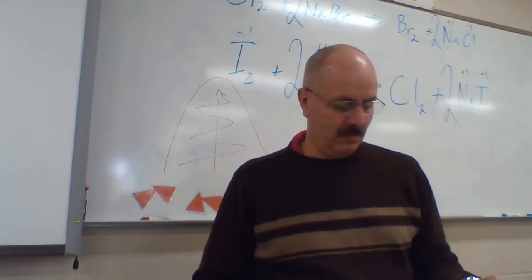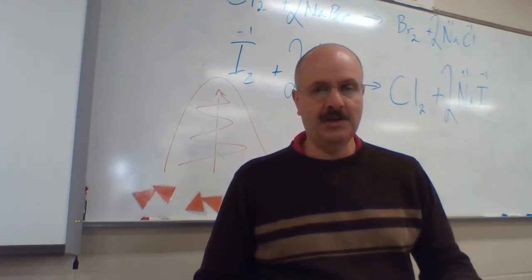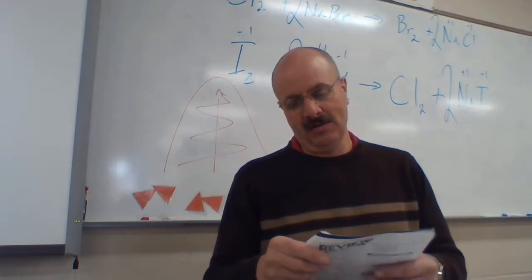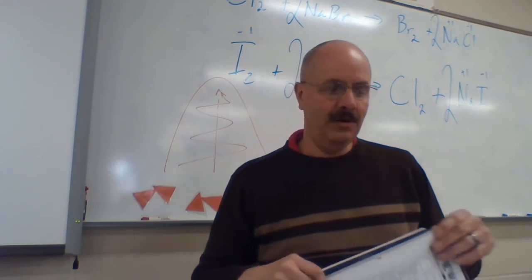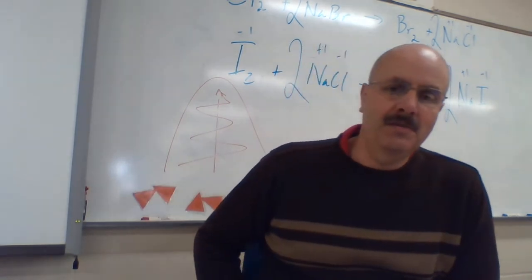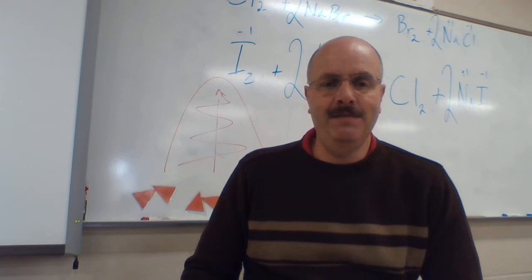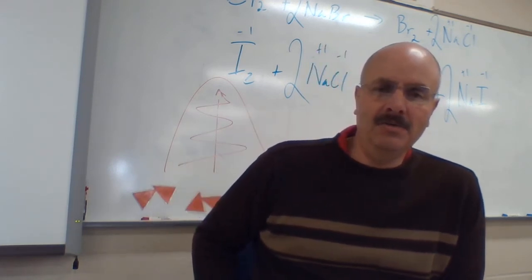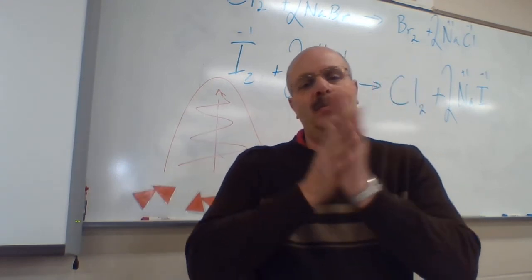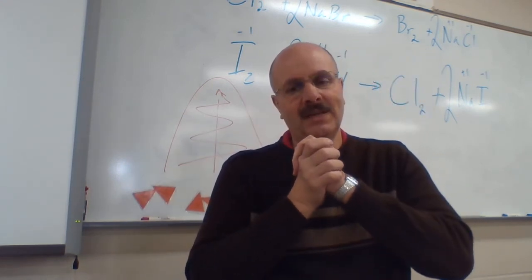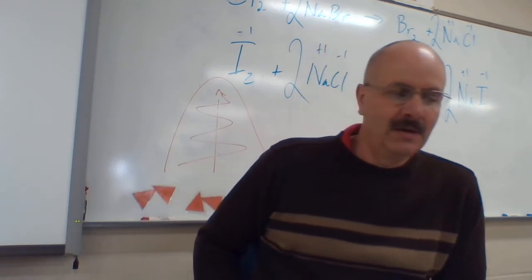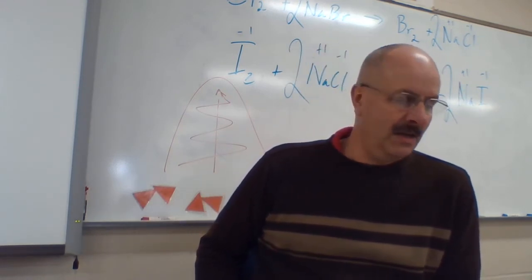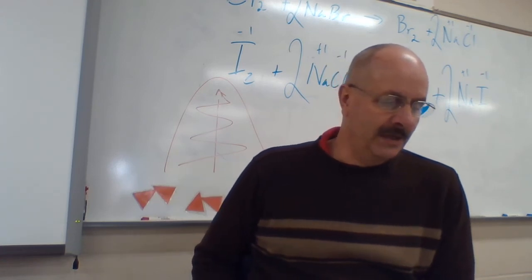Number 10, what can be added to a machine to reduce friction? Well, friction is always present. It's always a thing that holds us back. That's why we add oil or grease to things, to try and reduce the friction, which makes something more efficient. I get more of my work out on the other end. I don't lose as much to friction, which produces heat. That's why when you rub your hands, they get warm. It's because of friction.